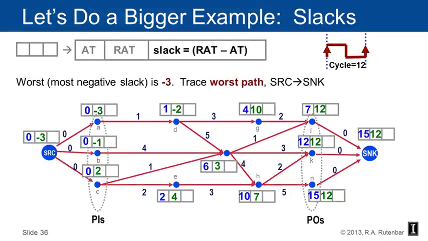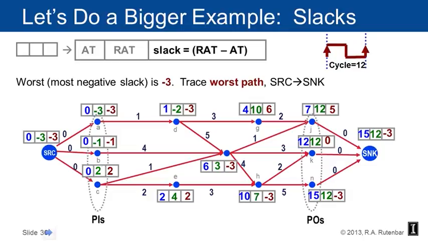So what are the slacks? The slacks are easy to calculate. The slacks are just the RAT minus the AT. And if we just go look at the AT numbers, which are blue, and the RAT numbers, we can do those easily on every node, and we can calculate everything. And the first thing we'll see immediately is the worst thing that appears, because remember what I said, the worst thing that can happen is you have negative slack. The worst thing that can happen is in this case -3.